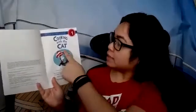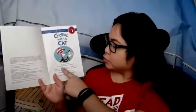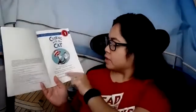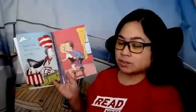Cooking with the Cat by Bonnie Worth. They write the book. Illustrated by Christopher Moroney. That's the person that draws all the pictures. And this is based on the book by Dr. Seuss. Look, look, the cat wants to cook.